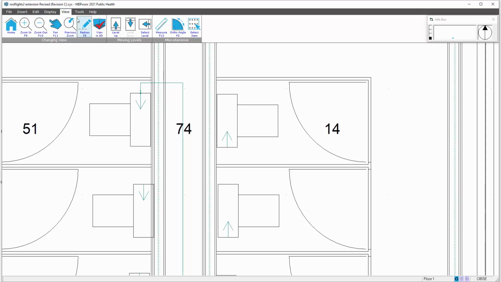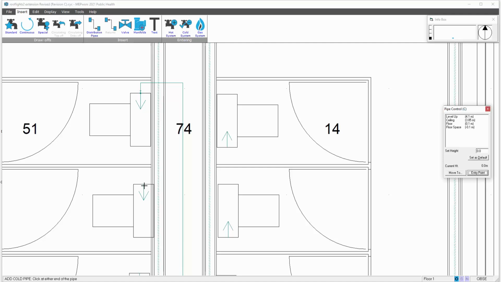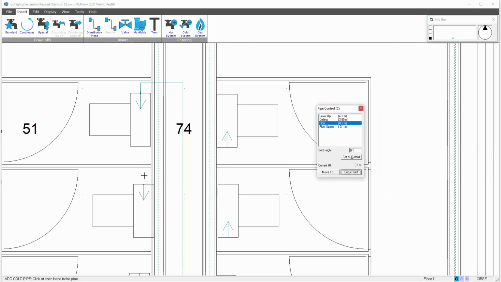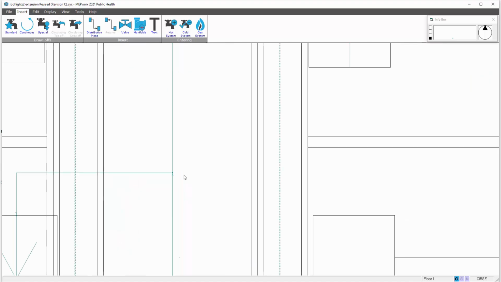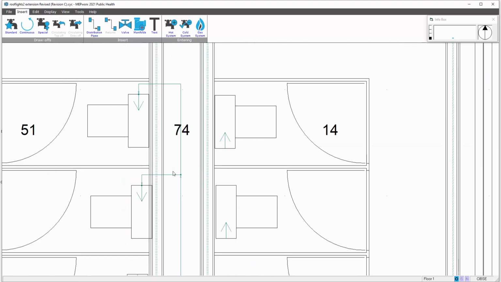We can connect pipes in manually. Insert, distribution pipe, click once on the base of the arrow, which connects my pipe to my WC, click once, and then a double click connects the pipe in. You know you've connected in correctly because you have the coloured in square to signify that you've correctly connected that pipe. If the pipe was at the wrong level and it wasn't coloured in, then that run of pipe wouldn't be calculated because it would be non-connected.